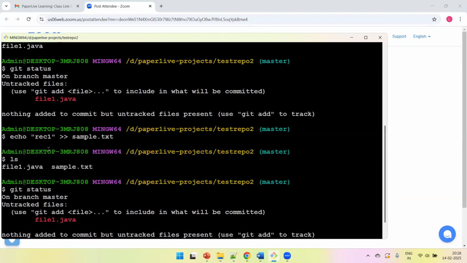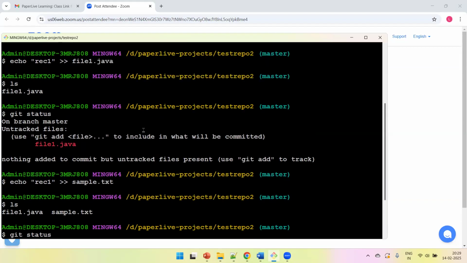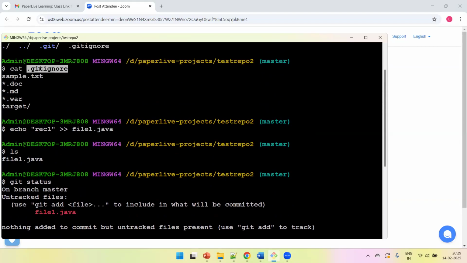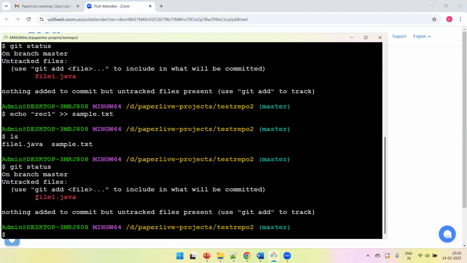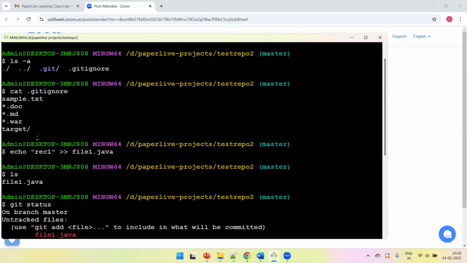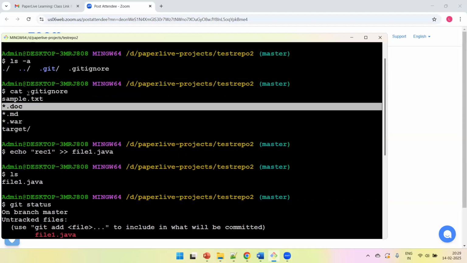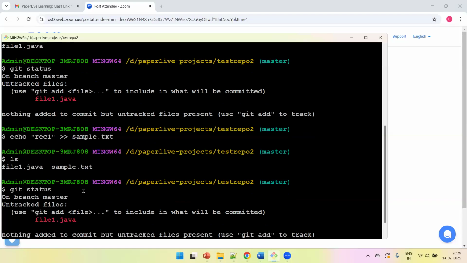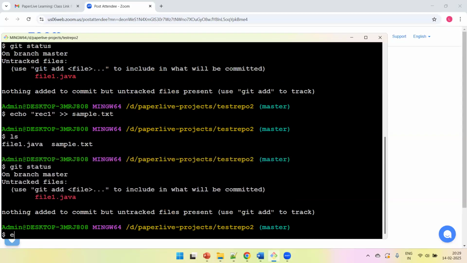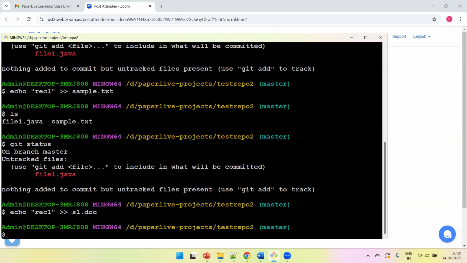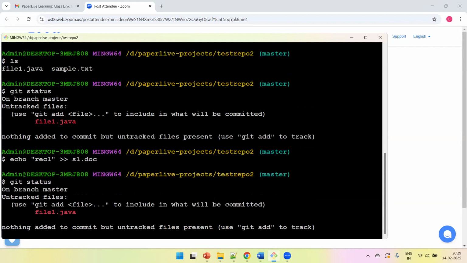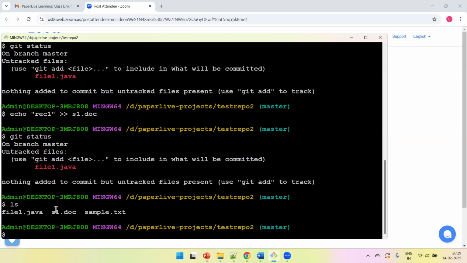So whenever you create any new changes in your repository, the Git workflow is something like, first it will search for the .gitignore file, and if the file name or file pattern of whatever you have created is there in the .gitignore file, it won't consider the file for tracking. It can be anything. Like if I create one more file here, record one, s1.doc document file. If I say git status, see that s1.doc is available in the working directory, but it is not considered by Git for tracking.